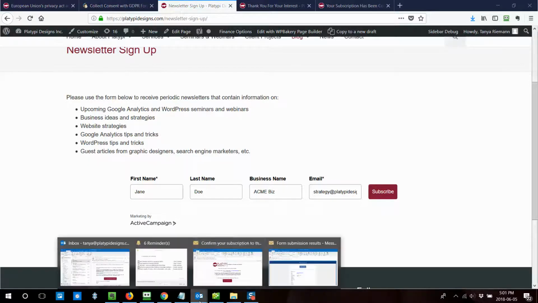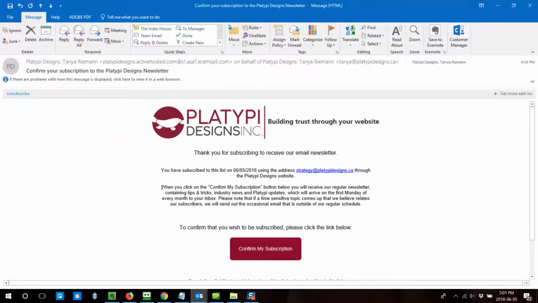So in my double opt-in confirmation email, when you click on the confirm my subscription button below, you will receive a regular newsletter that arrives on the first Monday of every month. Please note that if a time-sensitive topic does come up, we will let you know about things like that. So essentially, it's letting them know what they are going to be signing themselves up for.